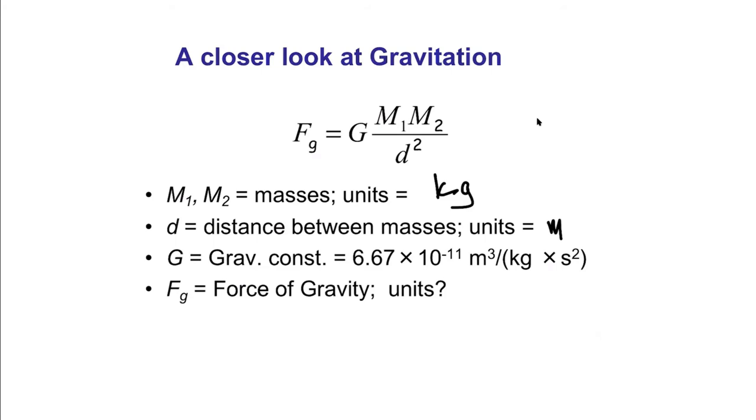Now, there is one more thing in this equation, the proportionality constant, right? We have the product of the masses, we have divided by distance squared, and this big G is a proportionality constant. It's a constant. It's just a number. It's a weird number. It's a very small number, in fact, and it's got weird units. And this is it. 6.67 times 10 to the negative 11, and it's got units of meters cubed per kilograms times seconds squared. This is an extraordinarily small number. You get a 0, a decimal point, 10 zeros, and then 667 to get this number.